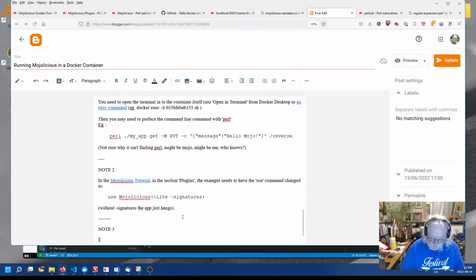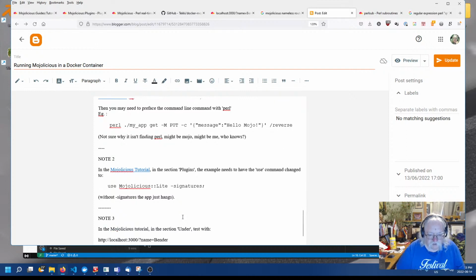Three in the Mojolicious tutorial, in the section under, test with, there we go.